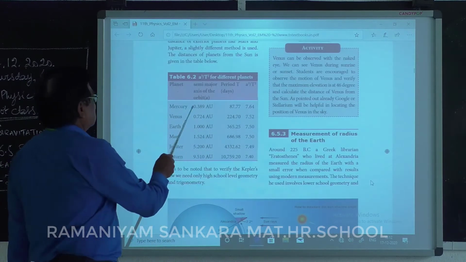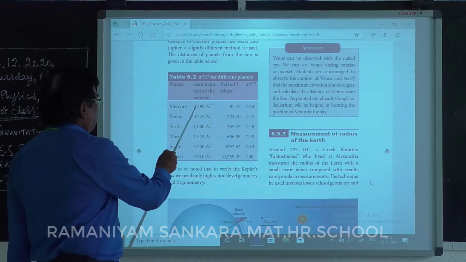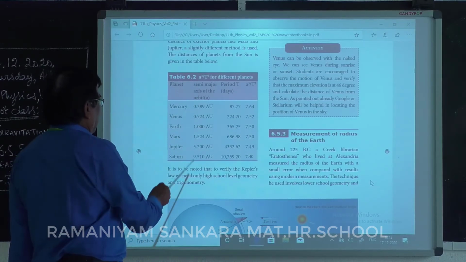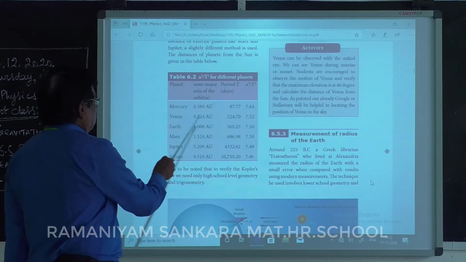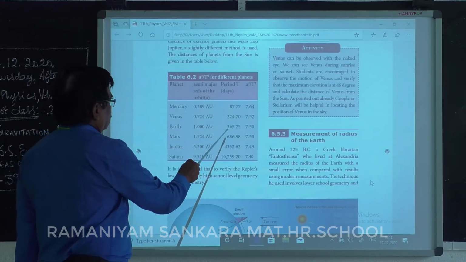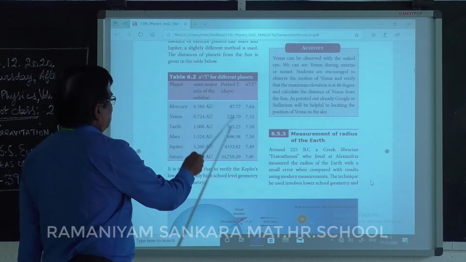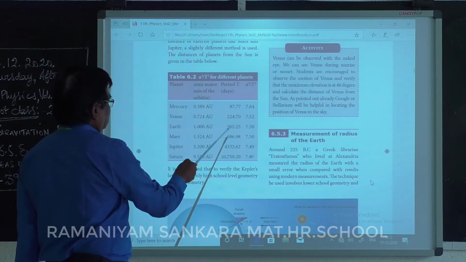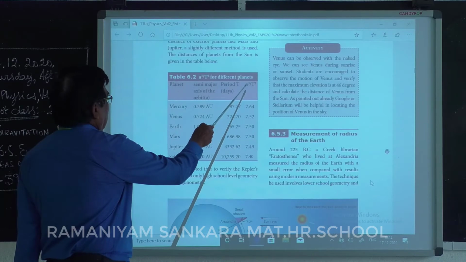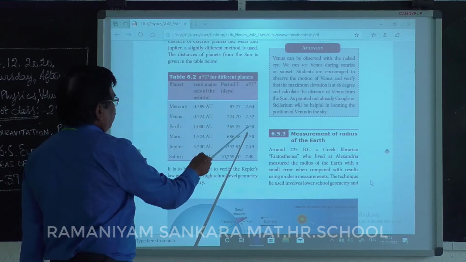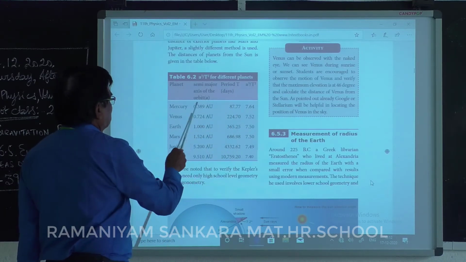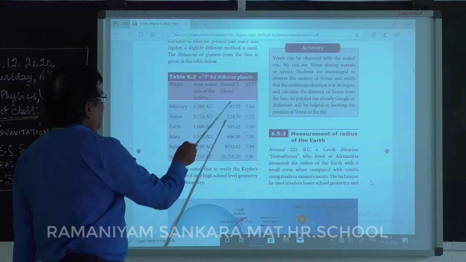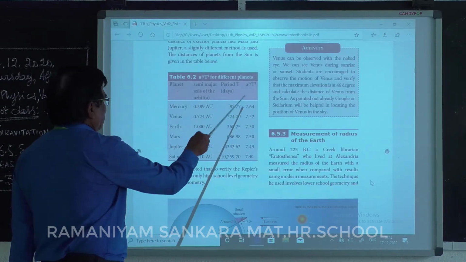This is sine 30, this is sine theta, all sine theta values, comparing with 1 AU and a time period of 365.25 days, and you substitute the value. This is a cube by t square. How? 1 cube by this t square is 7.50, like that. A cube, this is A, cube it, and divide by the time square, you get this answer.